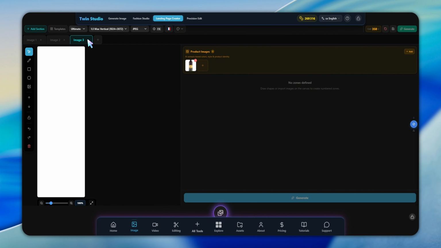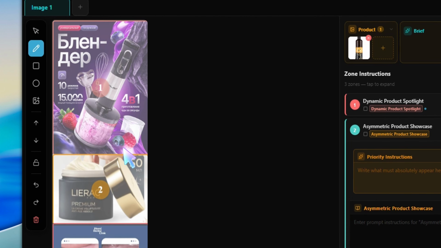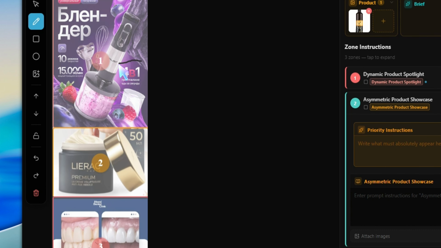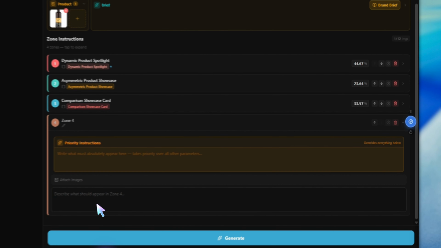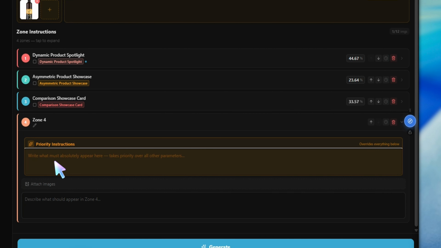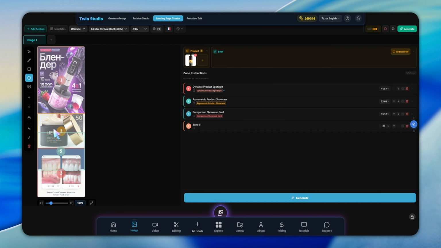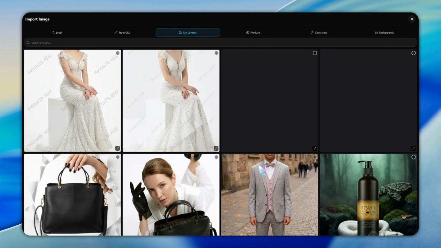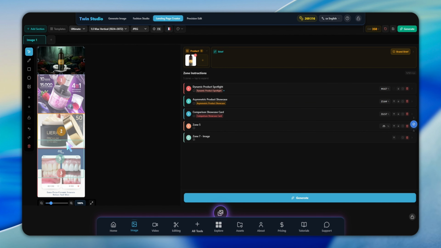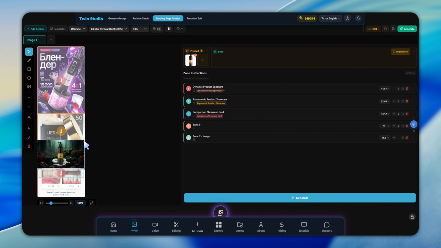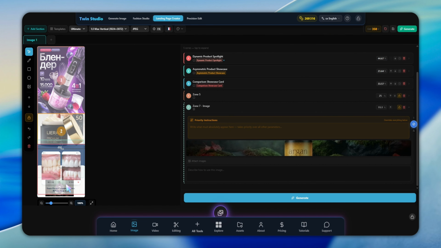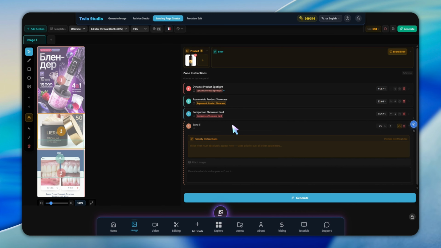It's unlimited. On the left toolbar, you can manage your sections. For example, if you want to delete a specific part, you select it. That's section number 4. You can then delete it. You can also add empty sections in a square or circle format, which you can delete if needed. You can add specific images, like your product image, a character, or anything else, and define the exact area where you want to place it. You can lock a section with the padlock so it doesn't move.